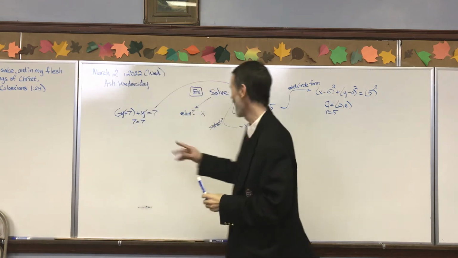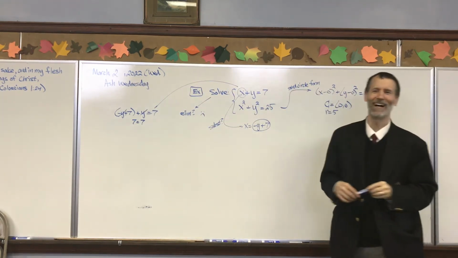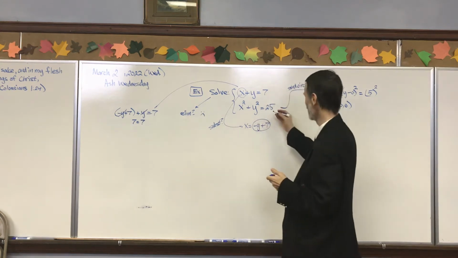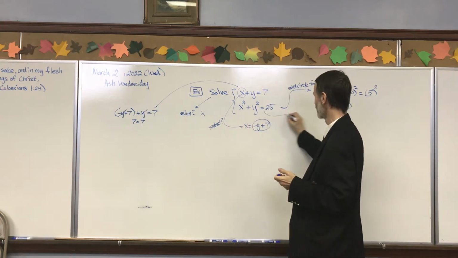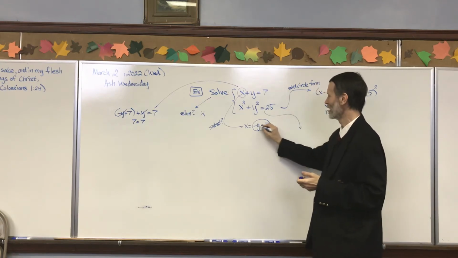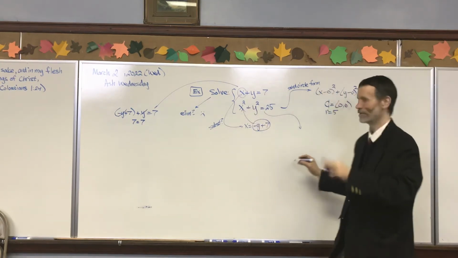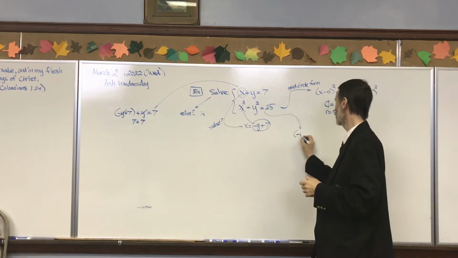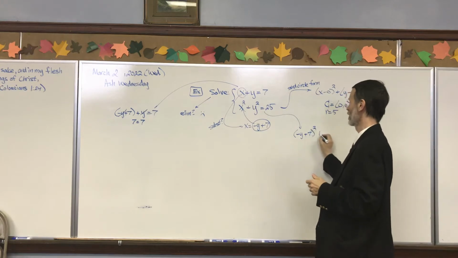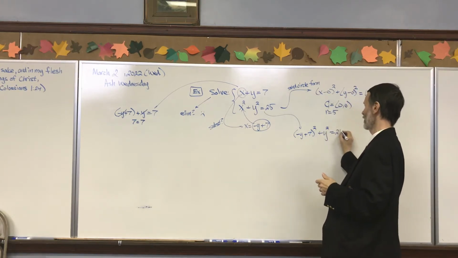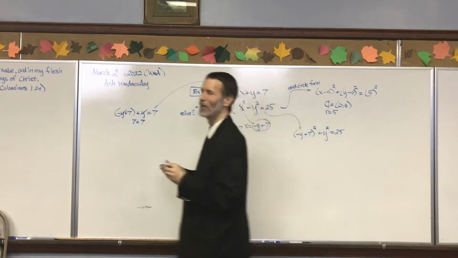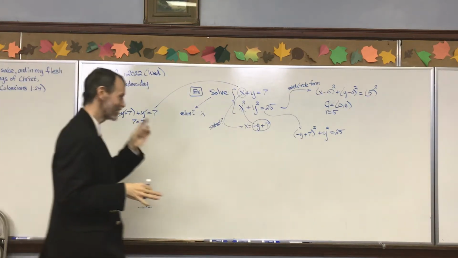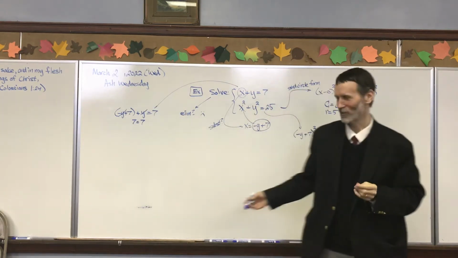Now, that's the math. Let's just finish the problem first, then I'll give you the other part of the story. Plug this in for x. Everybody write this down. It's going to be parentheses, by the way, whenever you plug in, use parentheses. Negative y plus 7, parentheses squared, plus y squared equals 25. So we're plugging it in where it's supposed to be plugged in. We're not plugging it into the great Aunt Helga equation because she'll get upset. We're giving it to Cousin Wally.